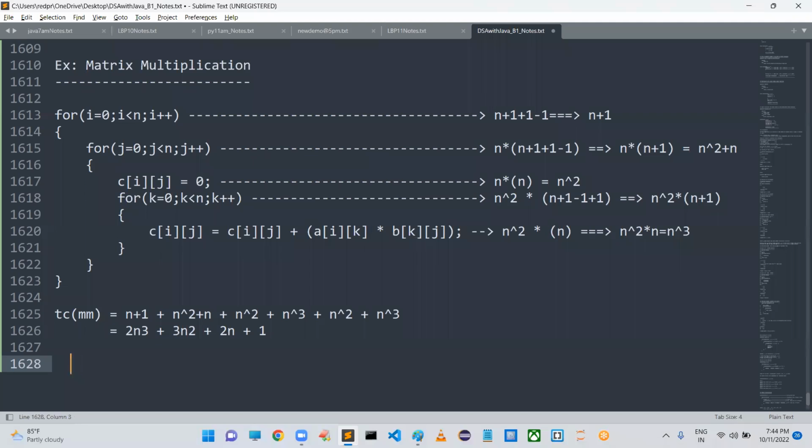In general, we are going to take big O of n cube. Why am I taking big O of n cube? Because the highest power is 3. This is the time complexity for matrix multiplication. In the last video we saw addition very clearly, I explained with different approaches. Please confirm, is this matrix multiplication time complexity clear for you people?